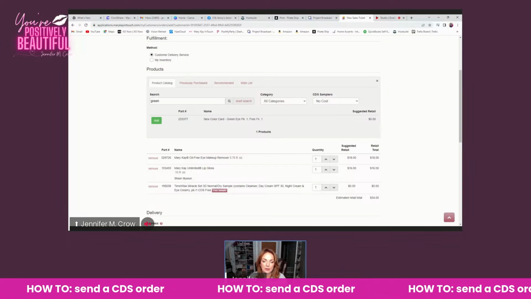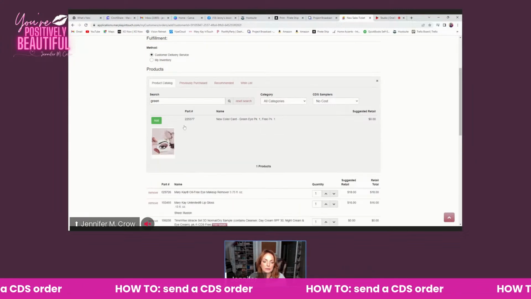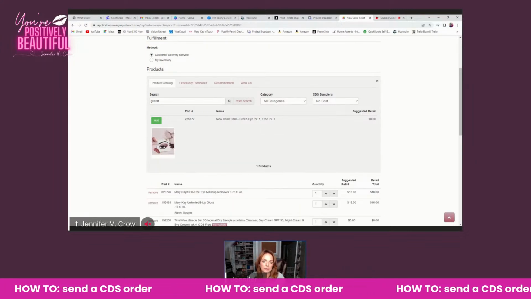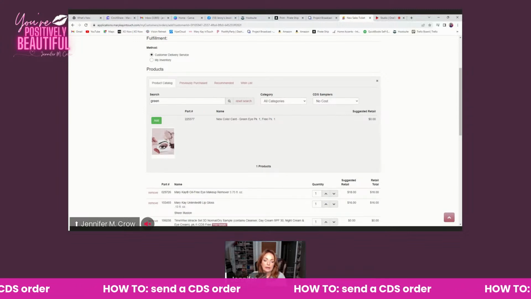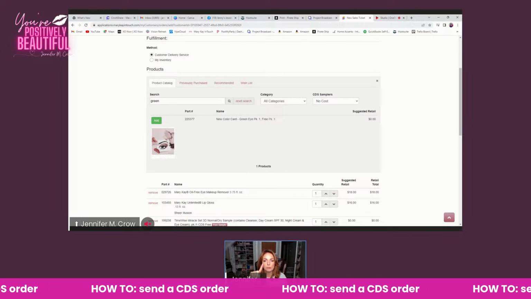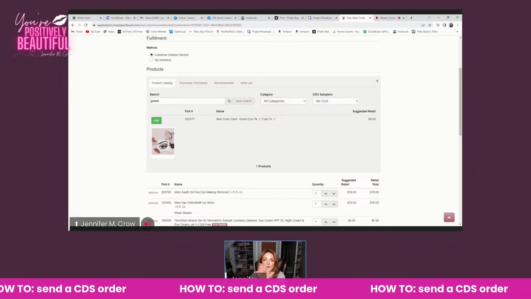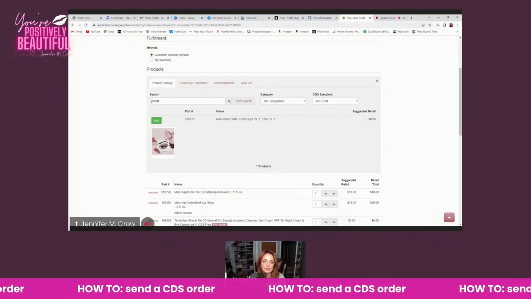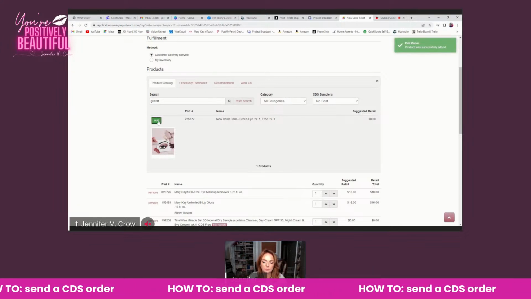That's training for another day, though. So I want y'all to see that's what the color card looks like on the outside. And whenever she opens it up, she's going to get 3 eyeshadows, 1 blush, and 1 beautiful lipstick that all look together on all skin tones. So I'm going to add that to the cart.